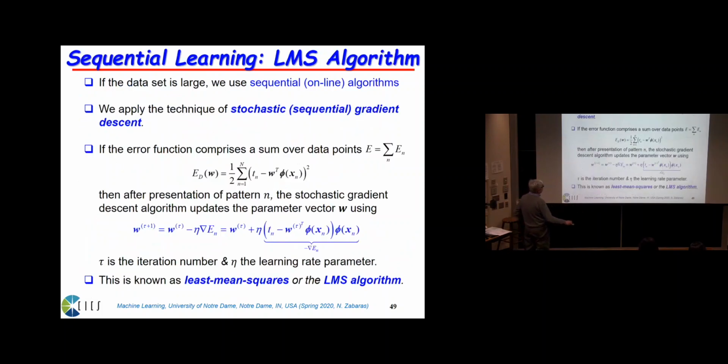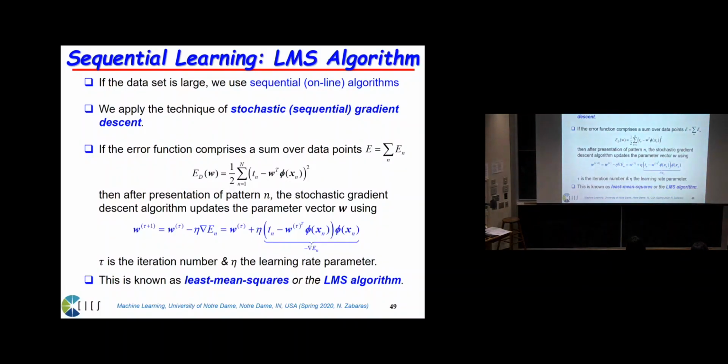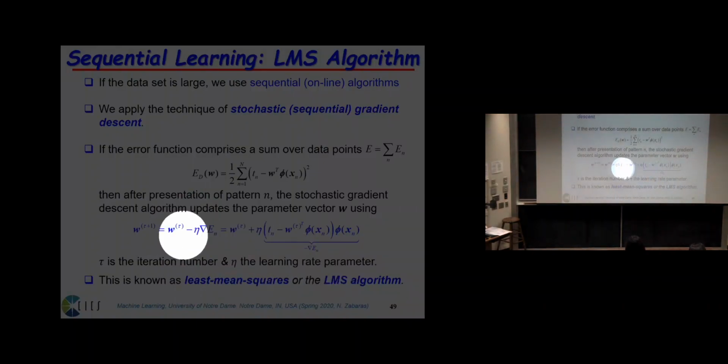Okay, and also I remind you, if you want to do the MLE estimate one training point at a time, you can use stochastic optimization approximation. So this is steepest descent, and this method actually always works. If you have thousands of data sets, you may be able to converge to the MLE estimate for W right away without having to go through the whole data set. This method is going to become very important later on when exact approximations will not be possible, and it goes under the name least mean squares. So this algorithm that you see here is the LMS algorithm, so I want you to remember it.